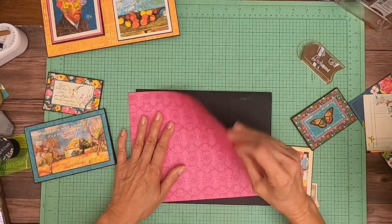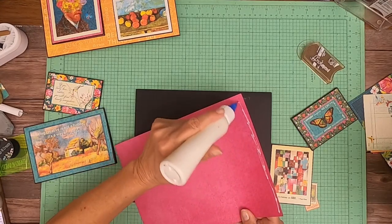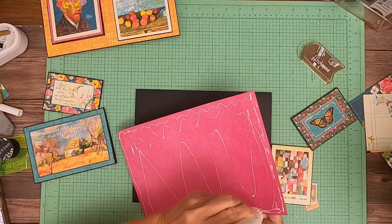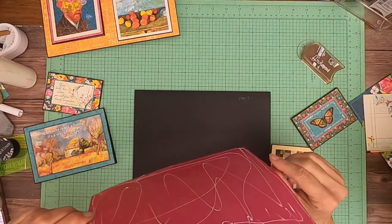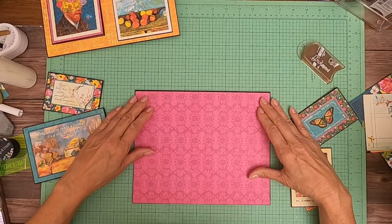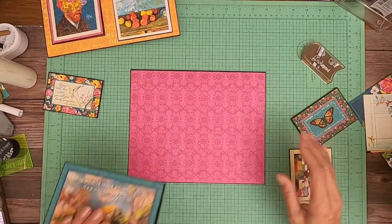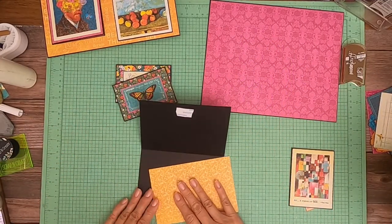Let's start by putting down our base page. It's really pretty here today in San Diego — super dry, so I keep getting shocked on everything. There's a nice breeze so I've got the whole house opened up, which I don't do very often. It was cold this morning but it sure warmed up. I'm going to go ahead and dress each one of the cards before we place them, so there's less paper floating around and it's easier to manage.